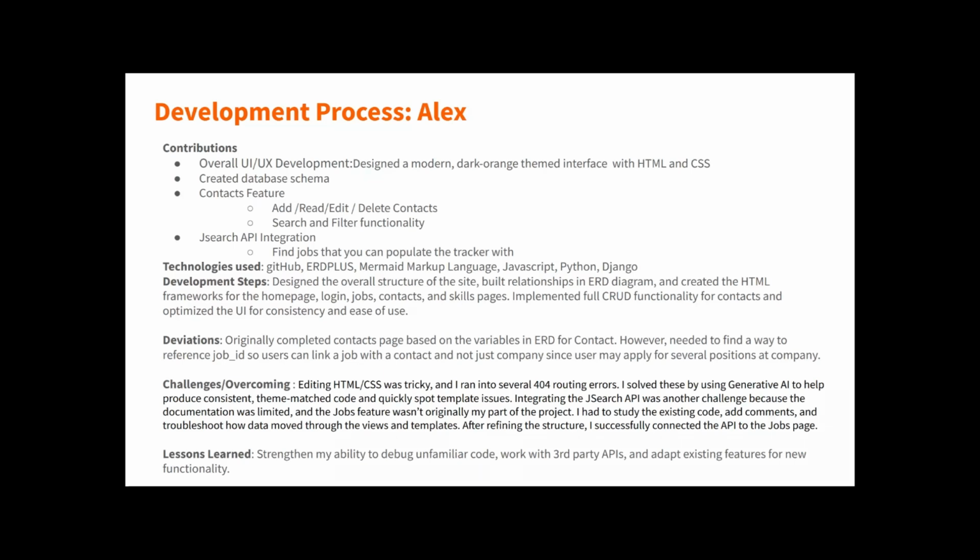Additionally, I had challenges with HTML and CSS, and I solved this through generative AI to help identify template issues and maintain system styling. The lessons learned is this project strengthened my ability to debug unfamiliar code, work with third-party APIs, and adapt existing features for new functionality. Overall, it helped me grow as a developer and taught me how to build scalable, user-focused web applications.